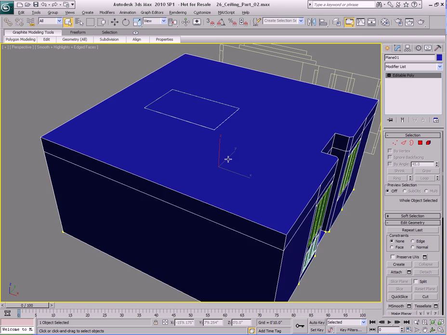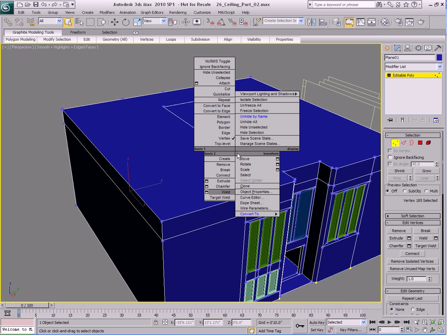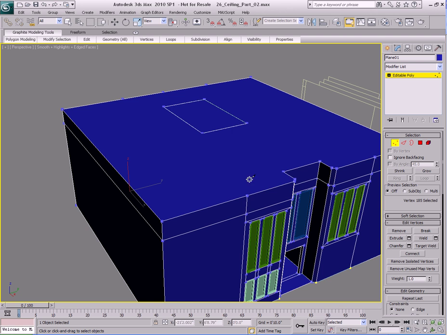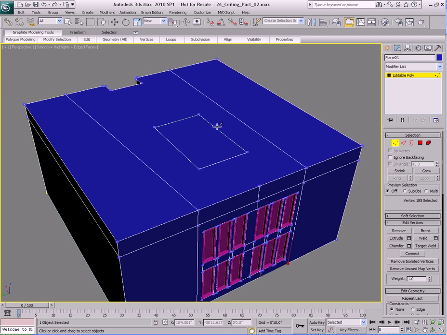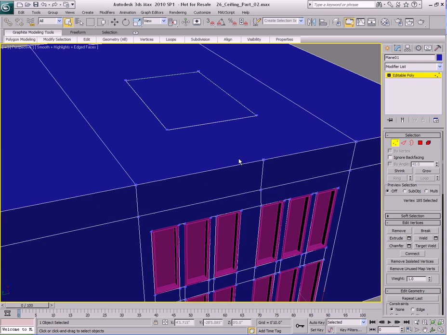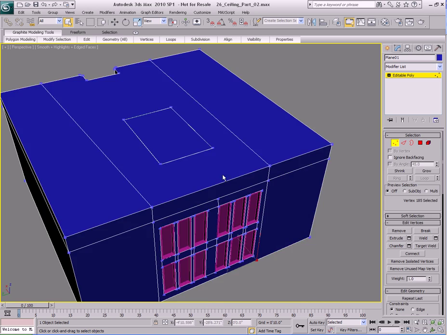So what I'm going to do is pretty simple. I'm going to go to vertex mode, go to the quad menu, and use the cut tool. I'm going to connect that vertex there to the one that's in the back over there. Okay, and I'm going to do the same over here on this side to create some nice geometry for myself. Now this edge here, I'm going to get rid of. Control backspace to get rid of it, that way it gets rid of its vertex as well.